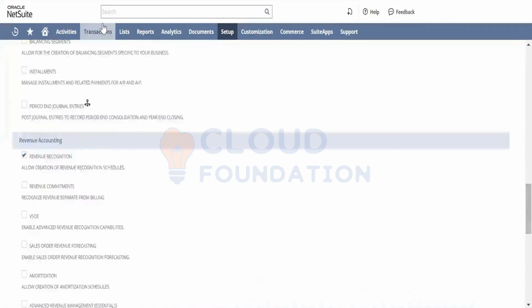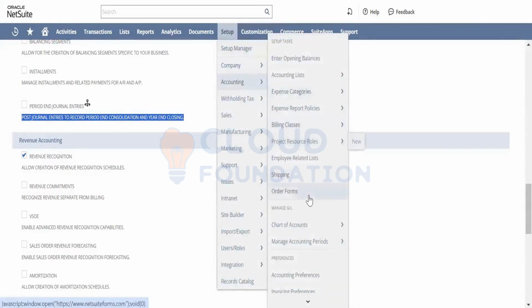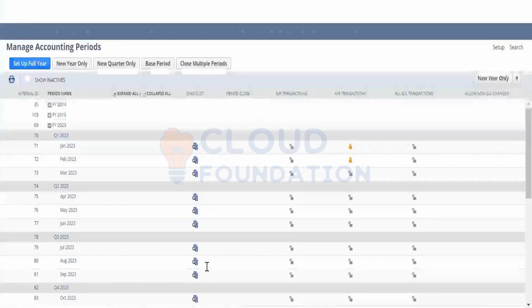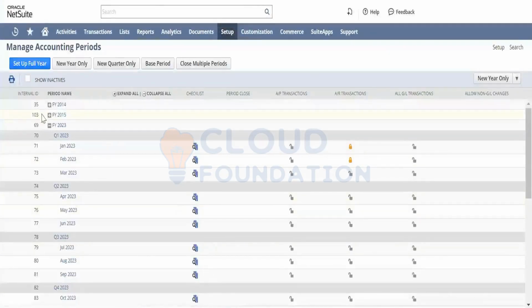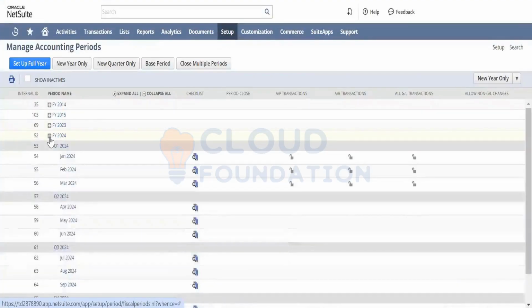Period and journal entries, as we discussed yesterday. On Friday, by the way. When I was discussing manage accounting periods, that is one of the features that we have enabled. So what happens is, these are the financial years, all these financial years that you can see over here. You will be able to set up a full year by clicking on this, and a month. And every month the financial team has to close those periods.